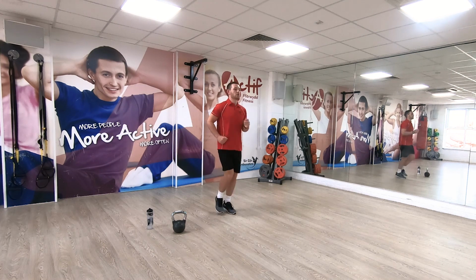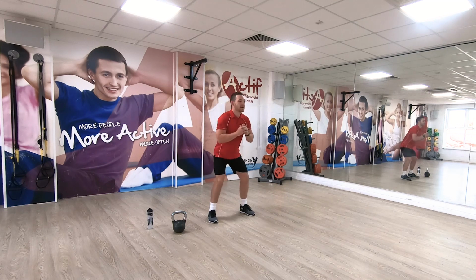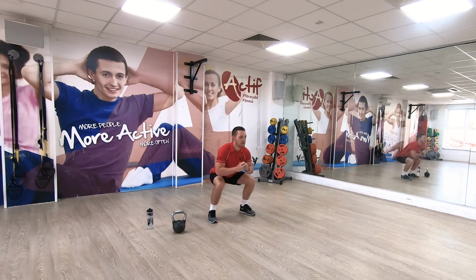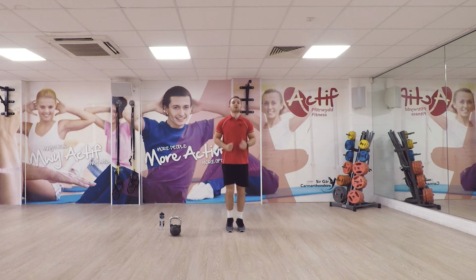And then again, we're going to go in for another 5 squats. So again, feet just further than shoulder width apart, taking it down as far as it's comfortable. 5 more there, so just 2 more. And then that one last one, taking it back into a little jog.